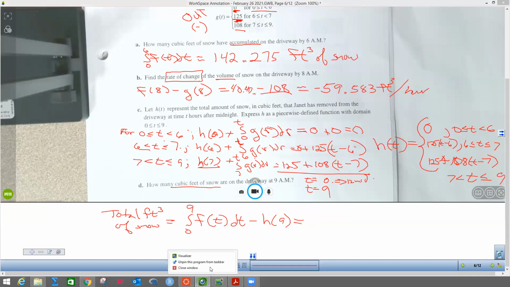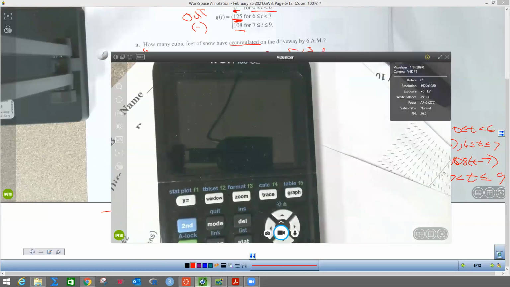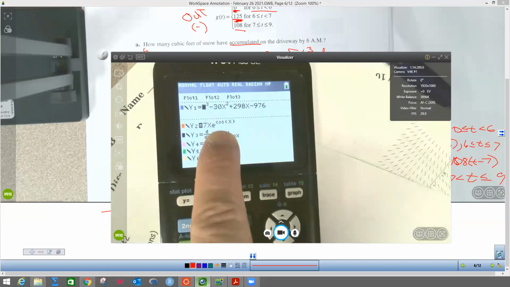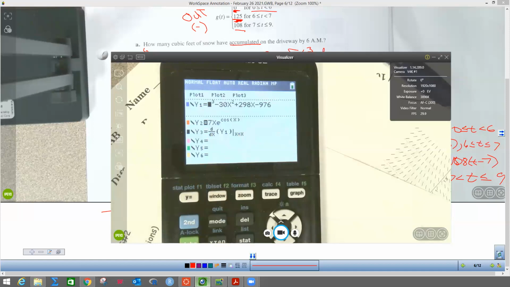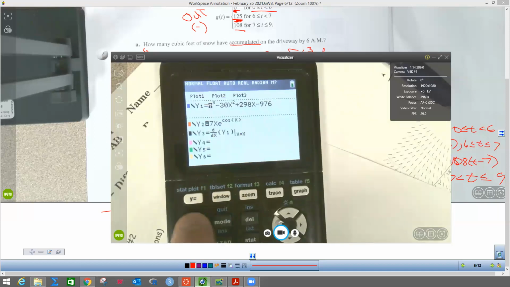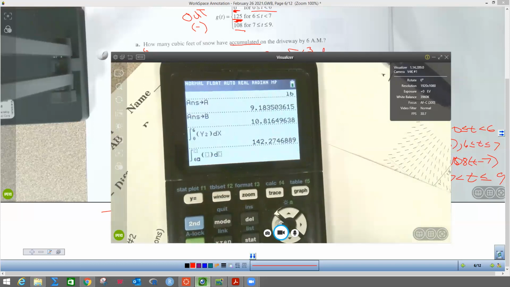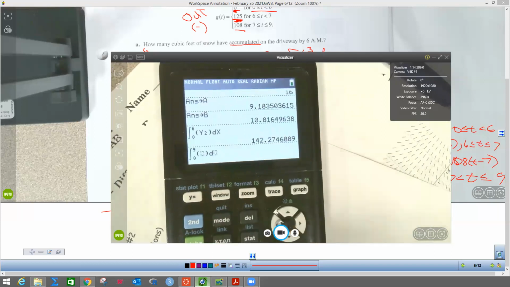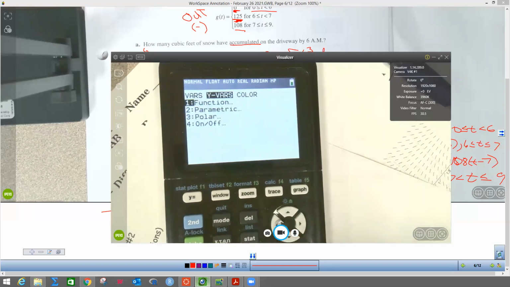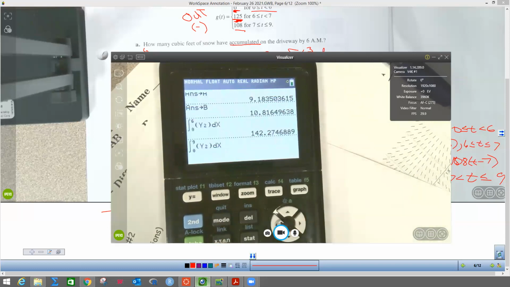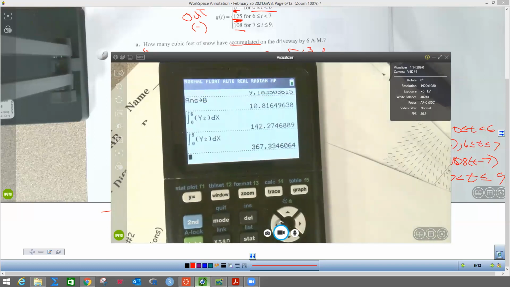So I'm going to get my calculator out again. And I'm going to do, got to look here and again, okay, so it's y2 again. So we're using the y2 function for snow in. So we're going to hit second quick, and I'm going to do math 9. And we are going from 0 to 9 of y2. So I hit vars, y vars. It is a function. Hit number 2, dx. So this is going to be the amount of snow that went from midnight to 9.